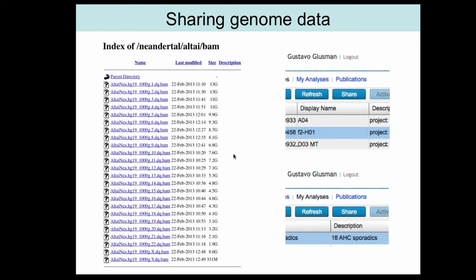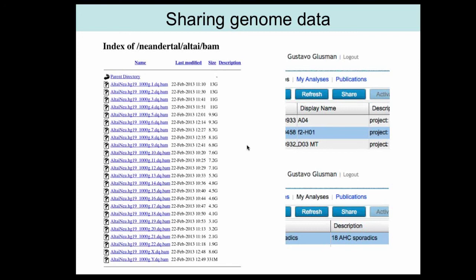On the other hand, if you go to Ingenuity Variant Analysis, you can simply select one genome and click Share, provide the email address of the person you want to share it with, and that's pretty much it. And you can also share here not just one genome, but a set of genomes, an analysis on a set of genomes. And this is indeed a much more convenient way to share genomic data with other people.